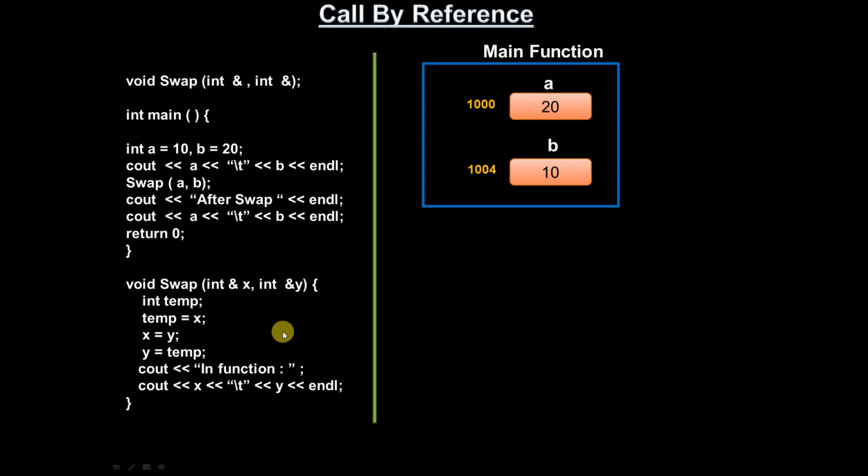So reference variables, you can use them. If you ignore this first line, these statements are exactly the same as the pass by value method. That's what we have discussed. When you are using reference variables, you can use them like normal variables, the same way as in pass by value. The only thing you have to remember is how to give the reference symbol here in the function declaration. You have to concentrate only here. So that's how the call by reference method will work.